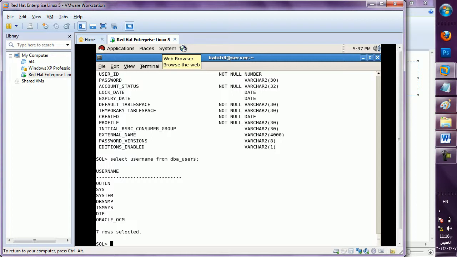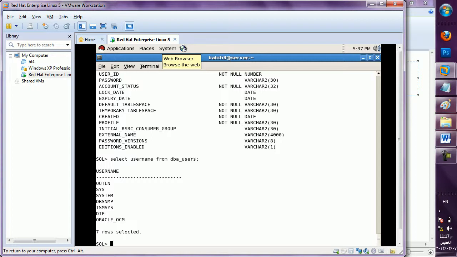Just creating a user and giving him the username and password, and he will use the connect command to connect with your database, is not allowed for the first time.